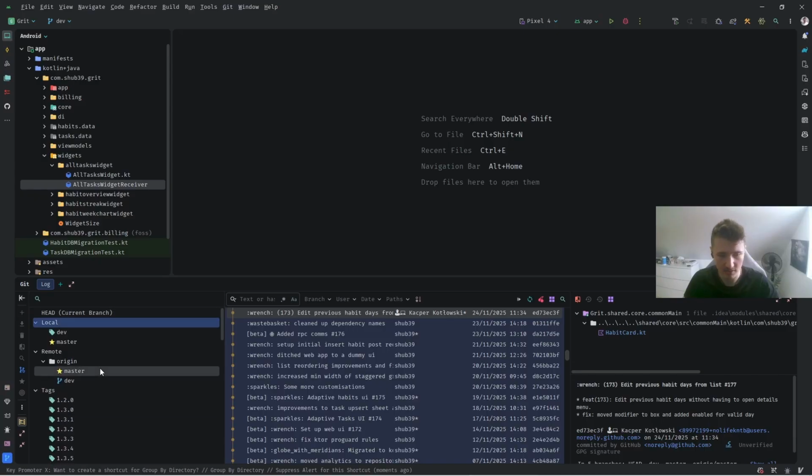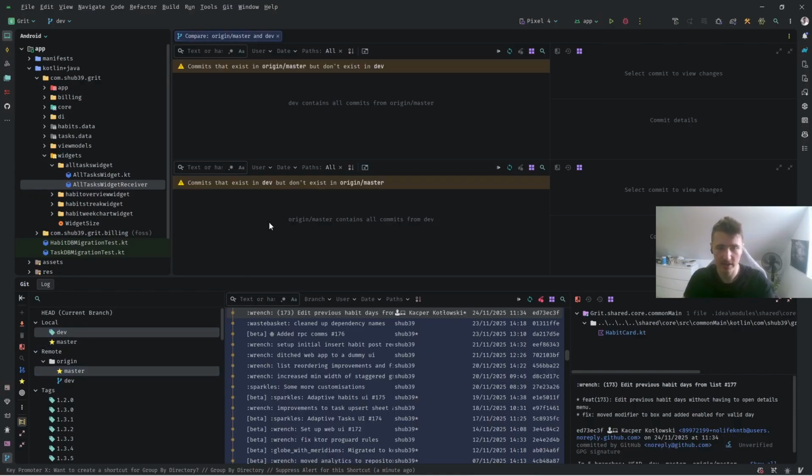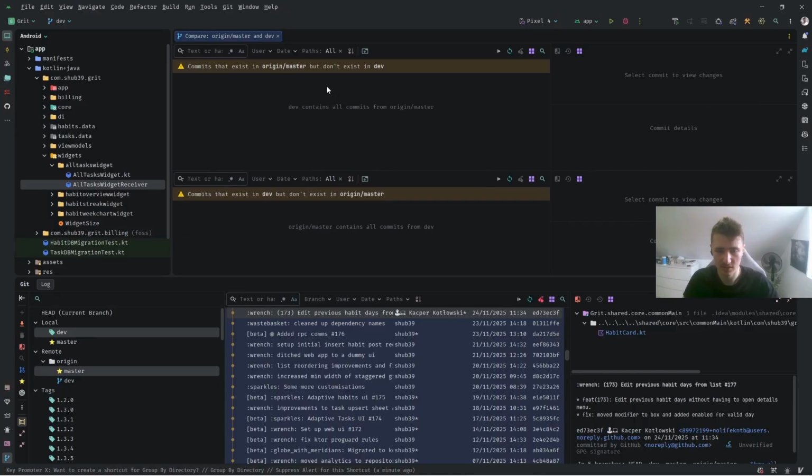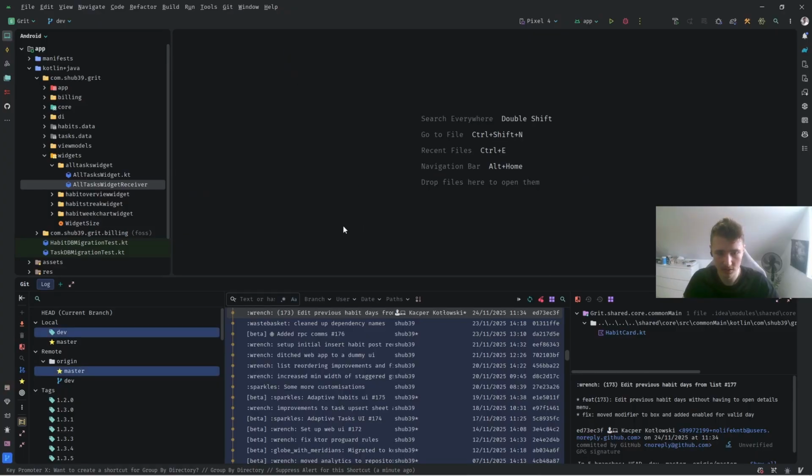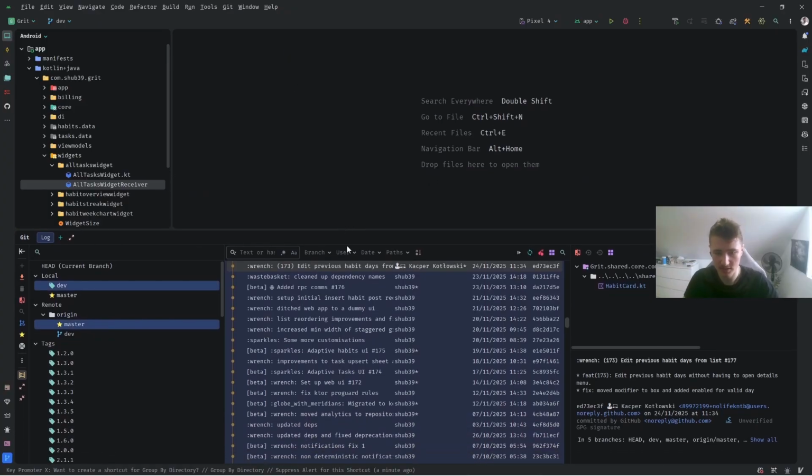One of my favorite tools in here is not the filters, but comparing branches. In here there are not many branches, but we can choose two branches with Ctrl and the mouse. Let's say I want to choose master and dev, and I right click and click compare branches, and now I can compare commits on those two branches. In here there isn't any commit in dev that isn't in master, but usually you can see the difference between them. Yeah, so let's move on to the commit section.